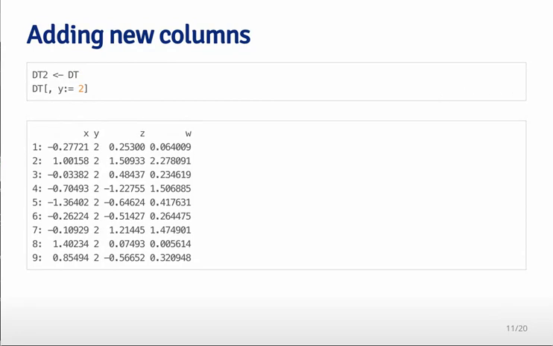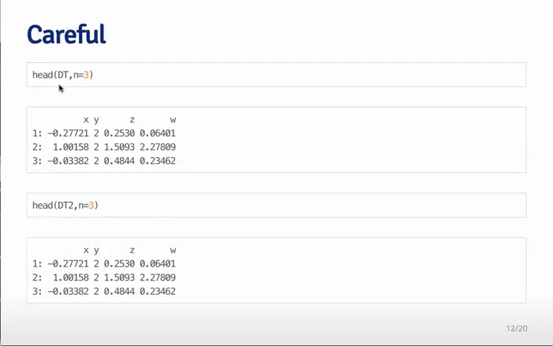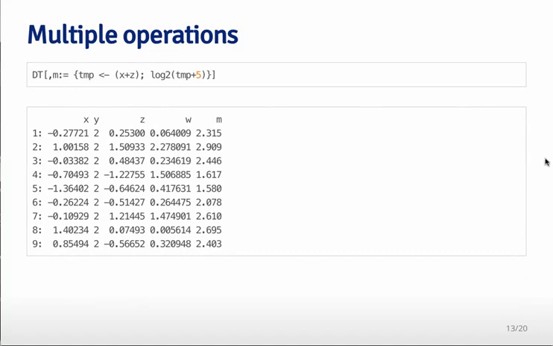You have to be a little bit careful with that though. Suppose we set a second data table to be assigned the first data table, and then we make a change to the first data table. Because a copy hasn't been made, if we go back and look at the first data table, obviously we've made a change to that. We've changed the y variable to be all equal to 2's. But the second data table was assigned to be the first data table, and since a copy wasn't made, we've actually changed data table 2 as well. So if you're trying to create a copy, you have to explicitly do that with the copy function. If you use the function copy, you'll be able to copy the data table over.